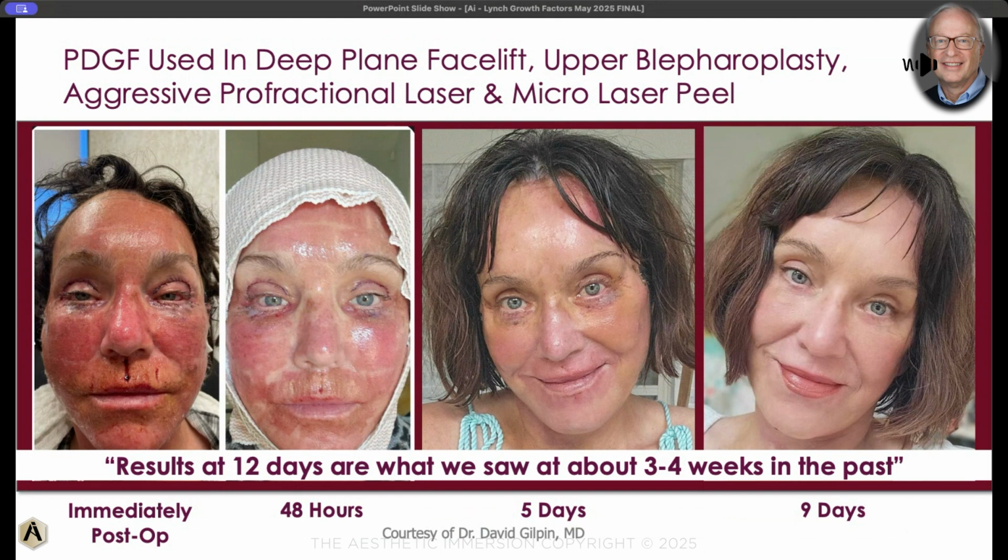Now, in cases like this, and a couple others you'll see coming up, the PDGF was mixed with the HA, applied topically immediately post-procedure, all 2 mLs, covering the whole face. Then another 2 mL treatment was mixed up and sent home with the patient to apply 2 to 3 times a day for about 3 days afterwards. Perfect. So just know that. Okay, next slide.